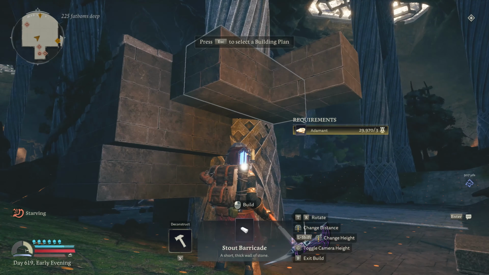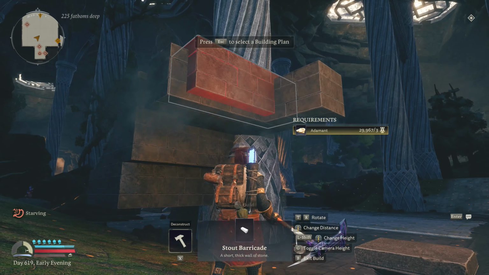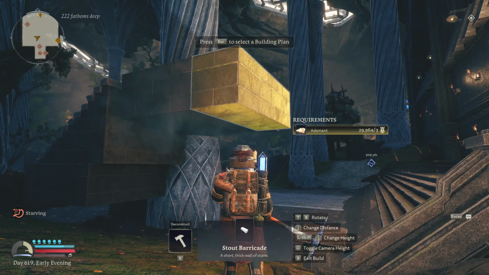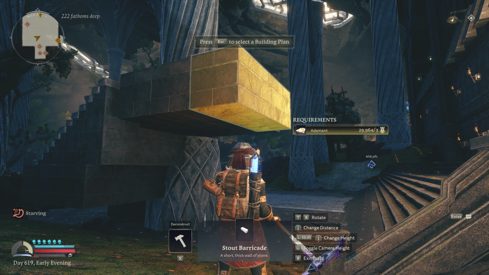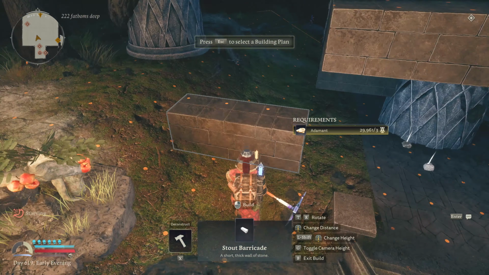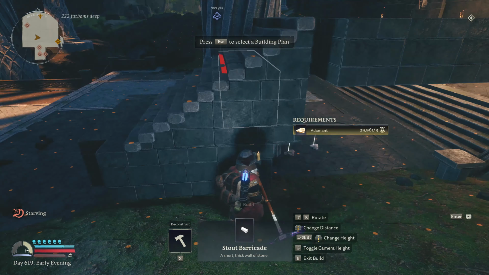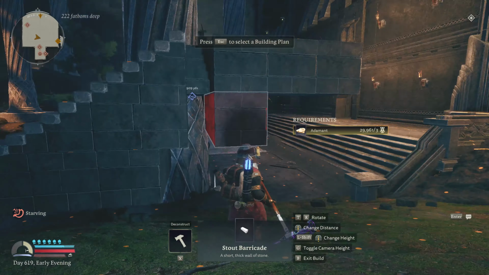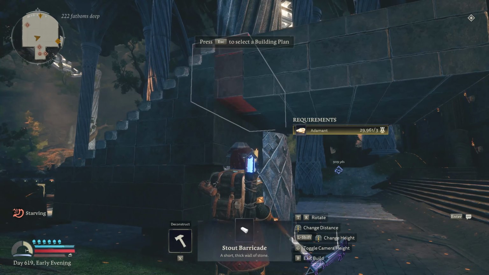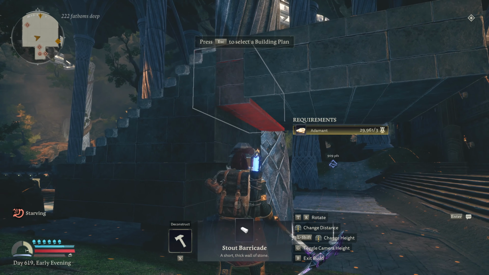Okay, well, either way, that's the configuration you want to see. So it's 3 by 3. What is hitting into you?